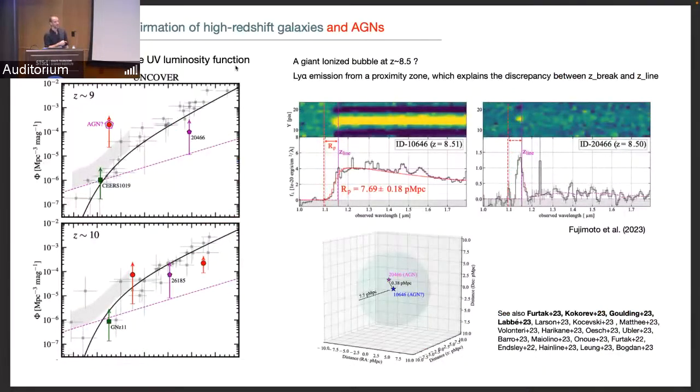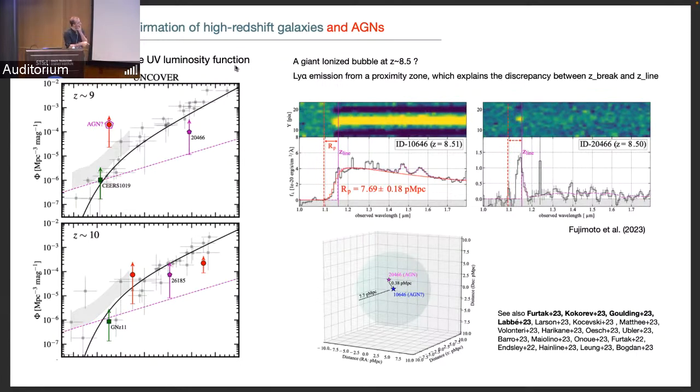From that, we can also measure the contribution of AGN to this UV luminosity function at high redshift. You can see here the results in red, the 2 AGNs. These are, of course, lower limits, but you can see that it's a bit higher than the previous estimate of the AGN luminosity function, the number density of AGNs. And one of these AGN is in a paper by Vasily Kokorev, who is in the audience as well, so you can check out that paper.